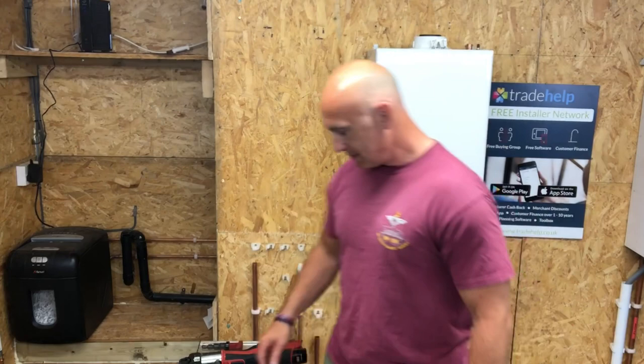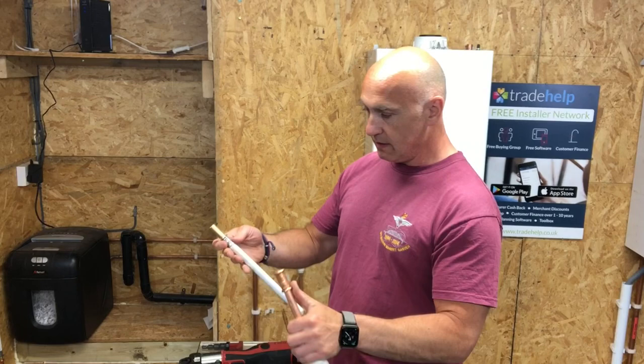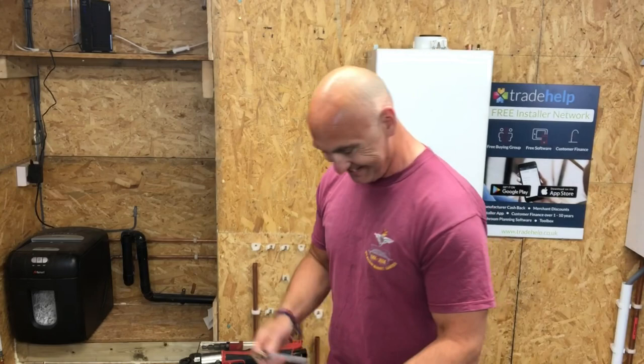Okay, so now we're going to attach the fitting into the copper press fit fitting. So like we did with the push fit, the press fit. The press fit.